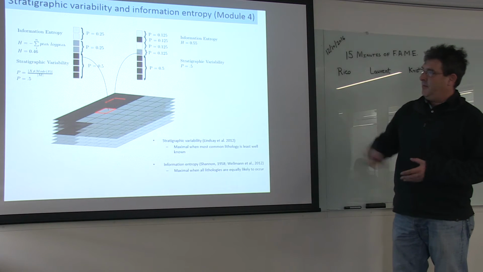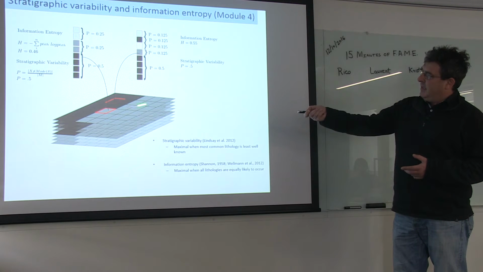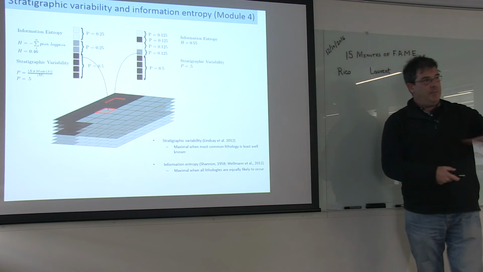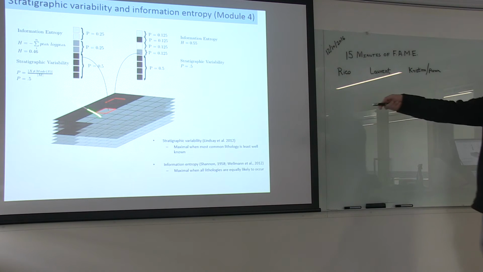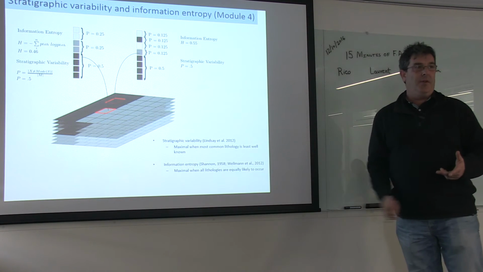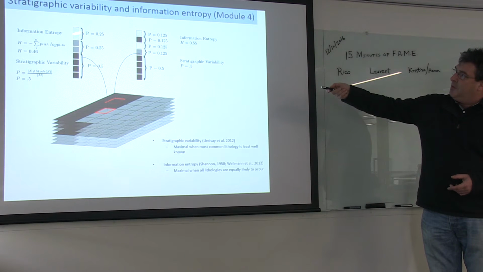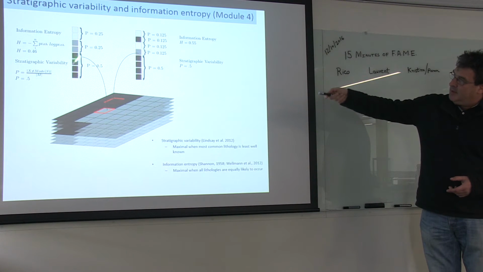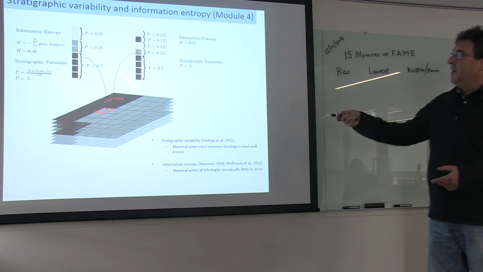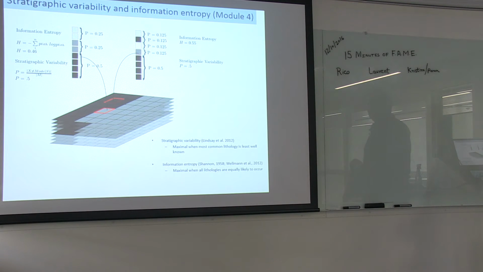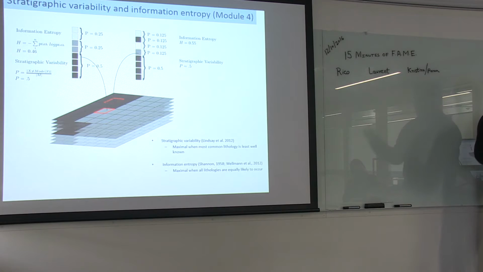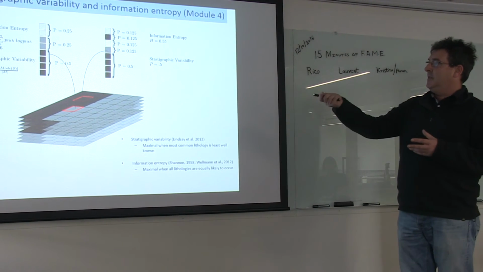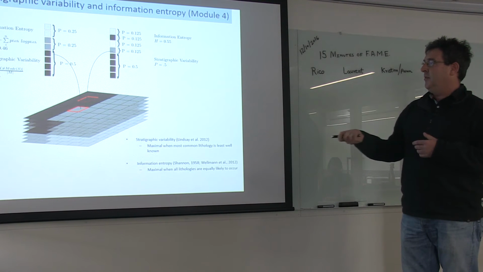So if you imagine we have a model made of voxels, and out of 8 models we've extracted the same layer, a slice through the model, and extracted the different lithologies in that same layer. Then we just count how many occurrences there are of the same lithology. For example, here we have 2 gray ones, 2 darker gray, and 2 black, and 4 black occurrences. That gives us a stratigraphic variability of 0.5. We can also use information entropy, which I think is a bit more powerful, as information entropy captures the variability of the many different occurrences you can have within the series of models at the same location.